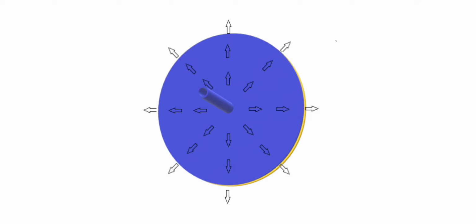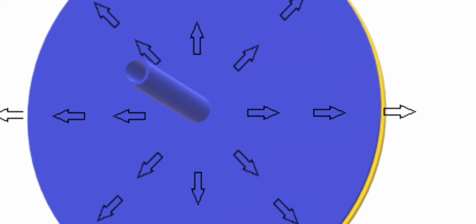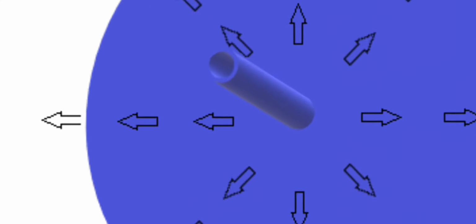Here is an illustration of this so-called Bernoulli disk. When blowing down through the tube, the air will exit at the rim between the two disks. At this point, the air will have a certain velocity and it will have atmospheric pressure. When moving towards the center of the disk, we will see that the air velocity will be higher, and according to Bernoulli's principle, the pressure will therefore be lower.